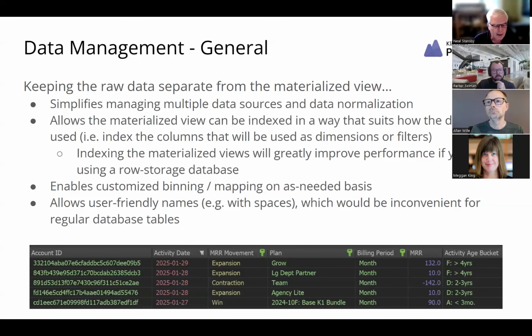And then the last thing, going back to, again, something that Parker mentioned about having both human-friendly and standardized names for things like dimensions. What we do is in these finalized views that are actually going to be consumed by the directed data warehouse, we rename the columns to actual user-friendly things with spaces in them, which if you're used to working in SQL databases, you'd almost never have a space in a table name or a column name. But when you get down to these views, the only reason these things exist is to be consumed by the direct data warehouse feature. So you can give them nice human-friendly names.